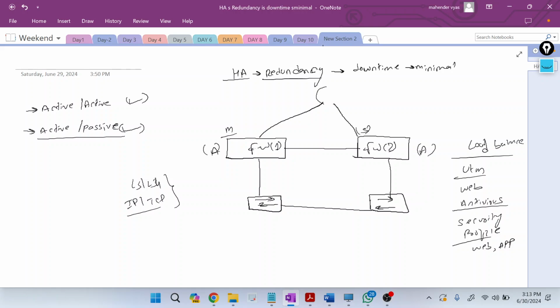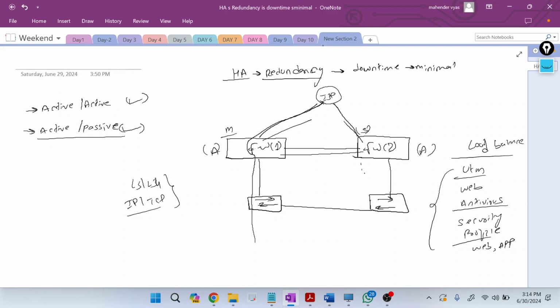Assume traffic will come from a switch, go to the firewall and go here. If anything comes like web filtering, URL filtering, antivirus traffic or IPS traffic, then 50% of the traffic this firewall will send, and 50% this firewall will give to the other, and it will do the web filtering check and send it to the ISP. So in this way load balancing will happen.